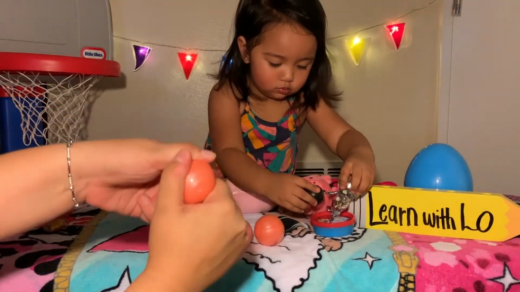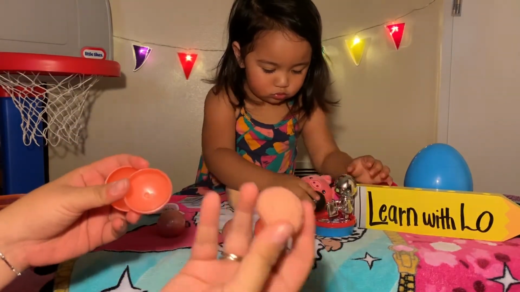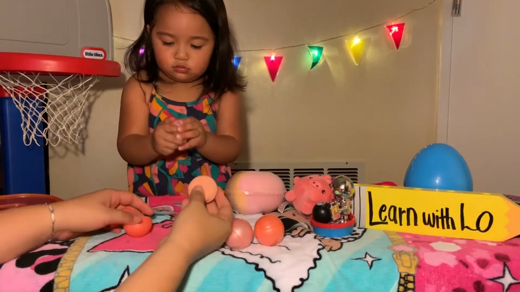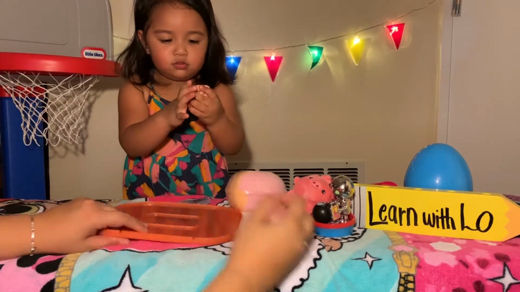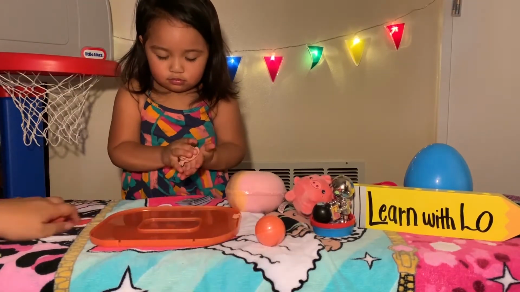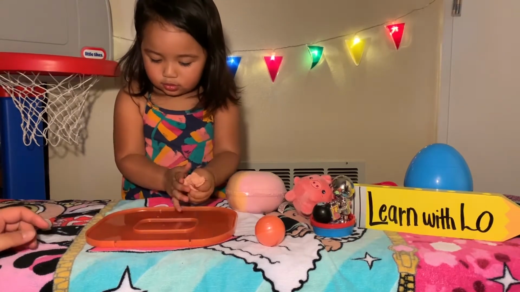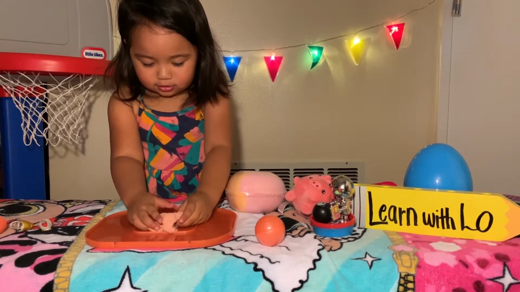So what's in this one? It's one of these. We have to put it in... Oh, you know what? Oh, no. It's different. It's sand. Here, use it on there. Open it up. See if there's something in there. Put it right here. Is there something in there? What is it?